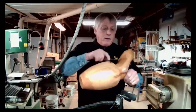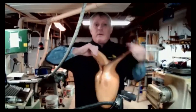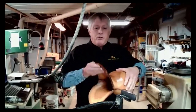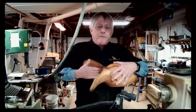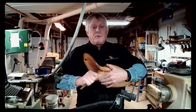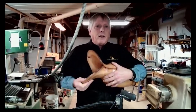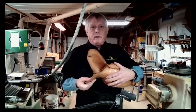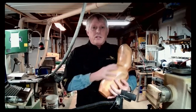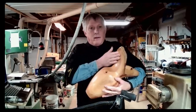I'll have to keep applying it to these areas on the top and the insides for sometimes a half an hour, just keep putting it on there and keep putting it on there until it finally stops absorbing it. Because if you don't do that, I don't care what finish you put on, except maybe if you're just doing something like Grand Rapids grit, some kind of gritty polish, you're not going to notice it then. But if you're putting on anything like a lacquer or polyurethane or shellac, you're going to see the exact same thing in your piece. It's going to be nice and shiny here, and it's going to be all dull and dry in these areas.